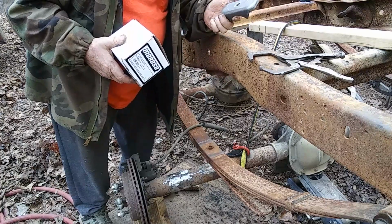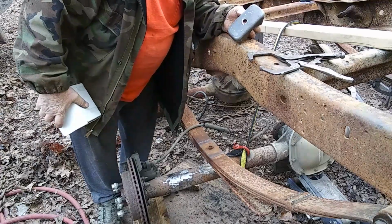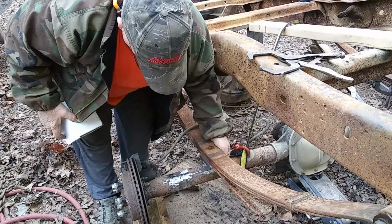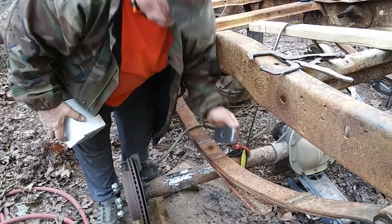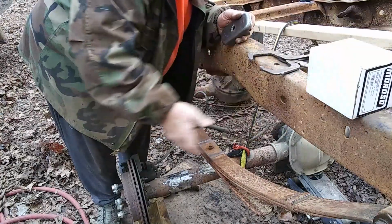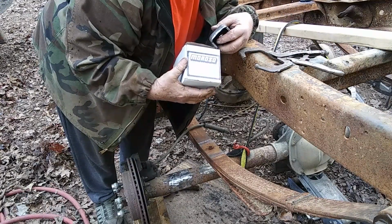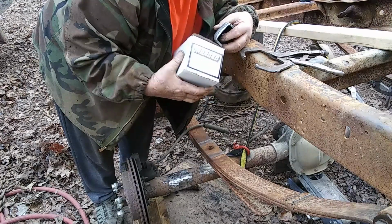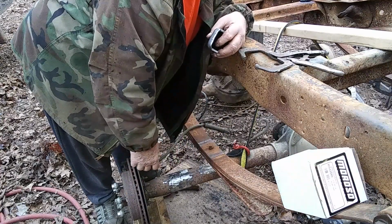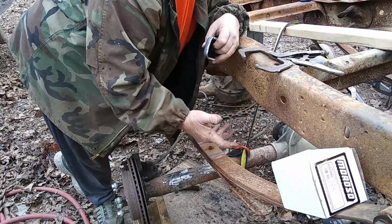The only problem you're going to have installing them is you're going to have to drill out this perch hole to about a 9/16. I think it's a 1/2 inch now. You got to drill it out so it will go up on this dowel here. That is the only thing you got to do. We purchased them from Amazon, and the part number on them is 85090. You get your pair of them if you're putting the 8.8 in out of the Mercury Grand Marquis or the Crown Vic or Lincoln, either one.